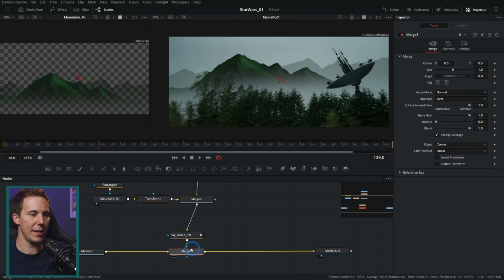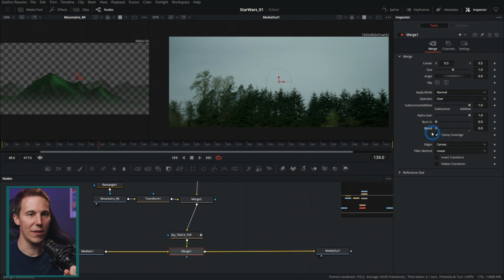Let's take the opacity of this merge 1 down. And what that's going to do is just blend it with the color of the sky. This works for overcast sky like this, as well as a blue sky. You can just take this blend down and look, it just pushes it back in the atmosphere. So this is really, really far away, and then you could bring it forward. And so we just bring it here until it looks about right. So I don't know, 37%, something like that. That looks cool. Looks like it's really foggy. And that just works pretty well.